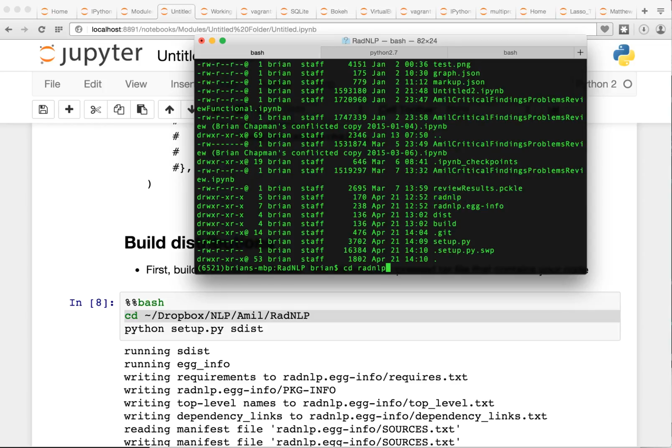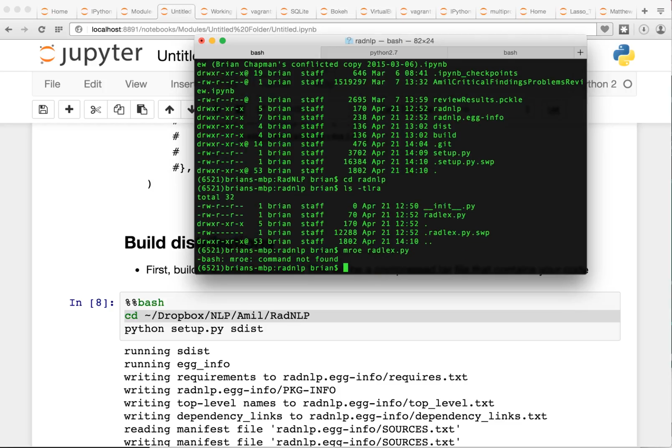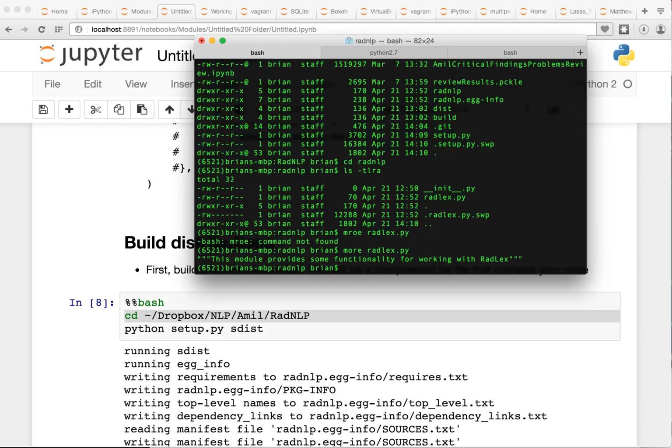If I change directory into radNLP, I should just have a couple of files here. I have my radlex.py, which at this point is just an empty file. Well, I got a docstring in it: this module provides some functionality for working with RadLex. And I have my __init__.py, which tells Python that this folder will be a package.